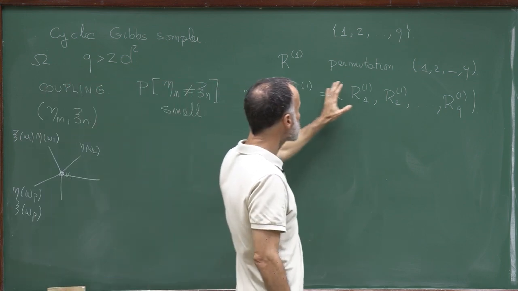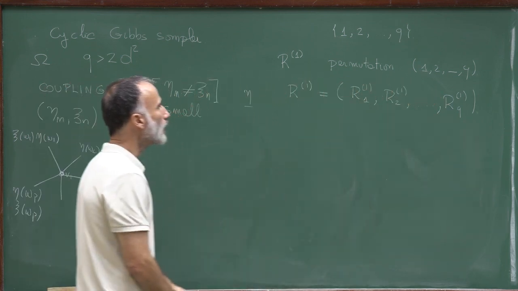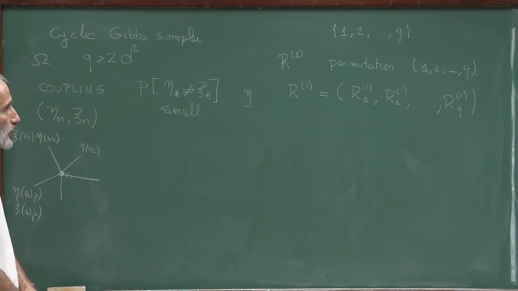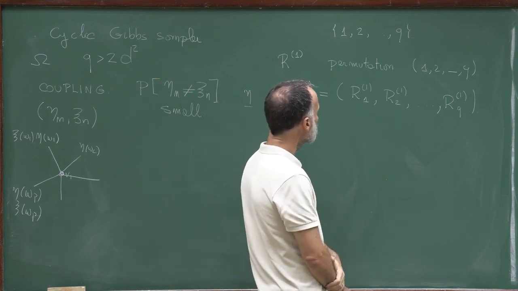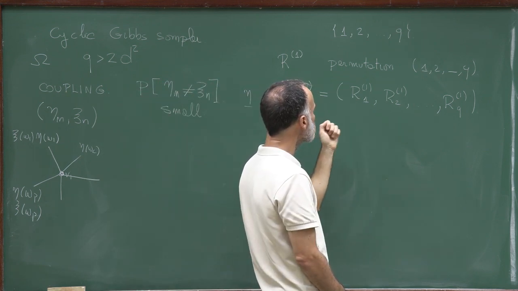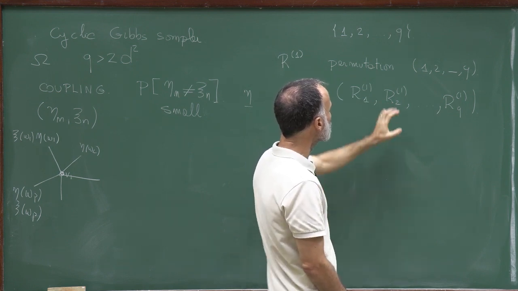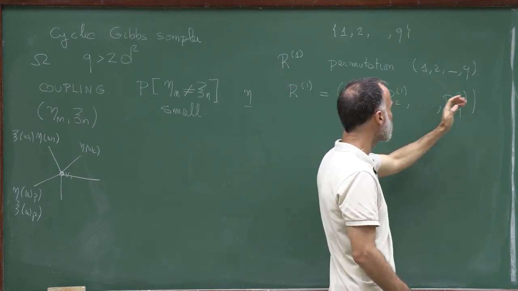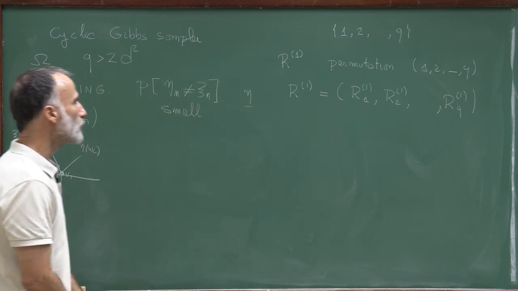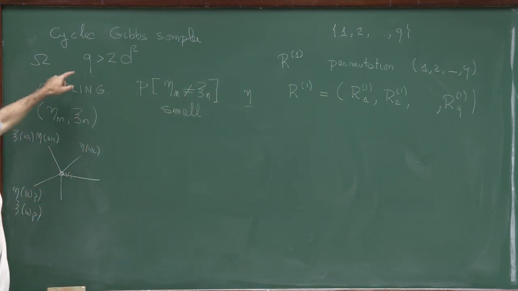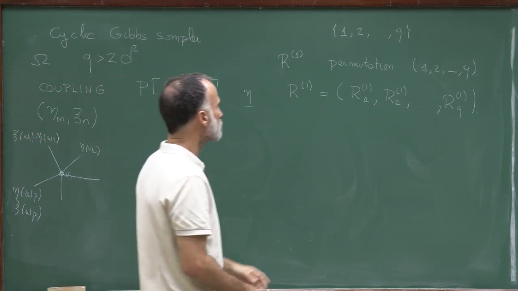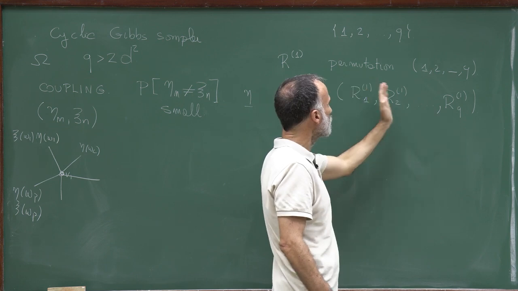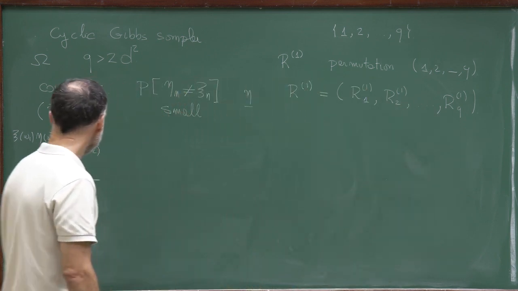And I will use the same permutation to update xi. So I look at this sequence, I see if the first color is allowed. If it's allowed, I will use it. If it's not allowed, I'll go to the second color and so on until I find a color which I'm allowed. Of course, since Q is larger than D, there is always a possible color, so this procedure will always give me a color to update.